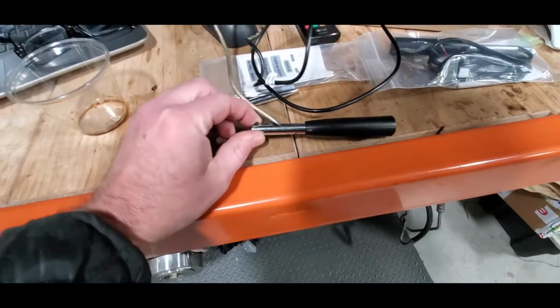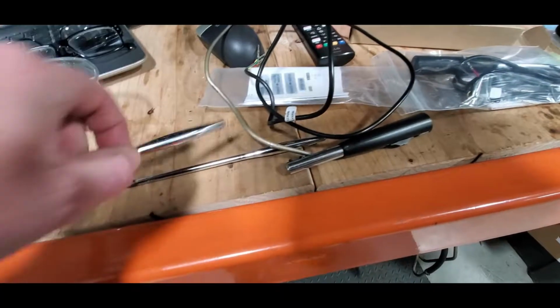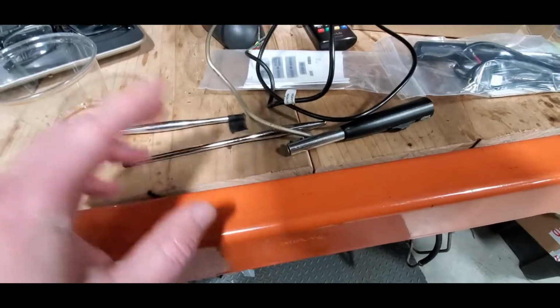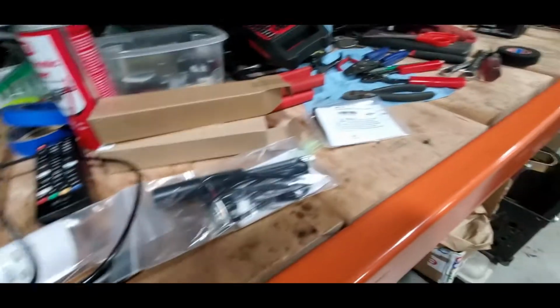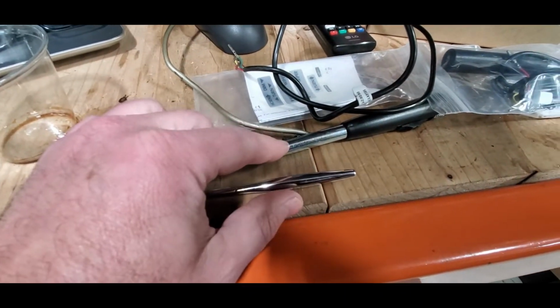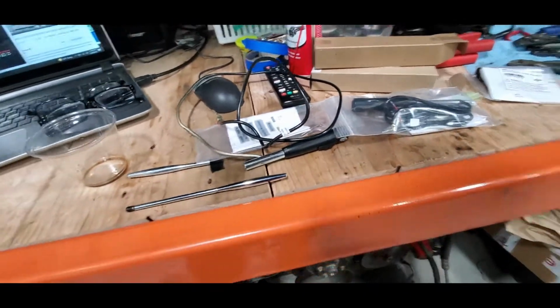Okay, so I've got that uninstalled now, and you can see how it works. It's just a couple set screws, and then it fits a shaft of various sizes. It's not ideal, but this is the problem. That little sleeve has to slide not only over the thickness of its diameter, but over that wire as well because of how it comes out. And this does not come apart.